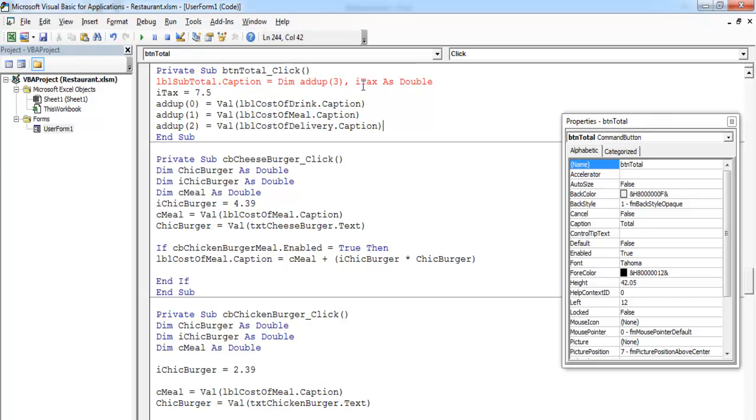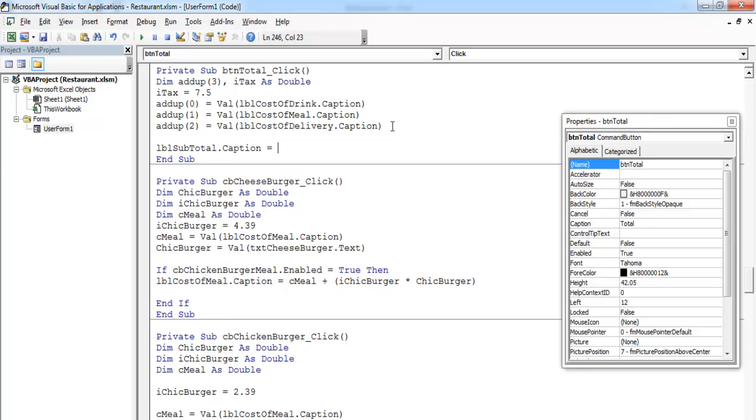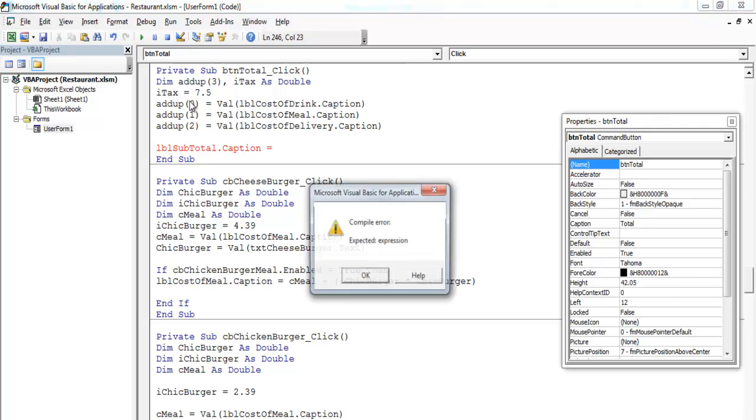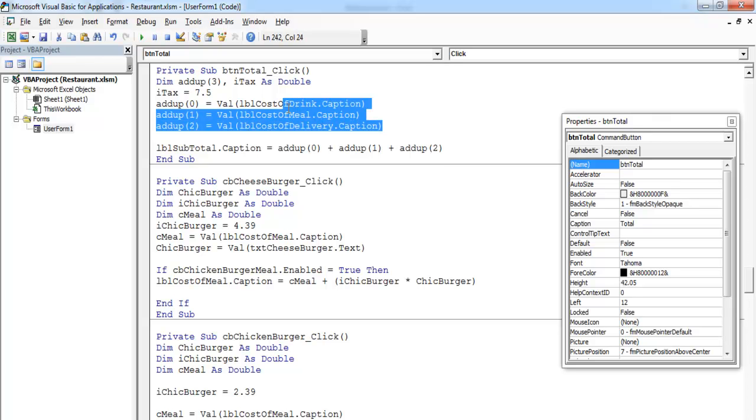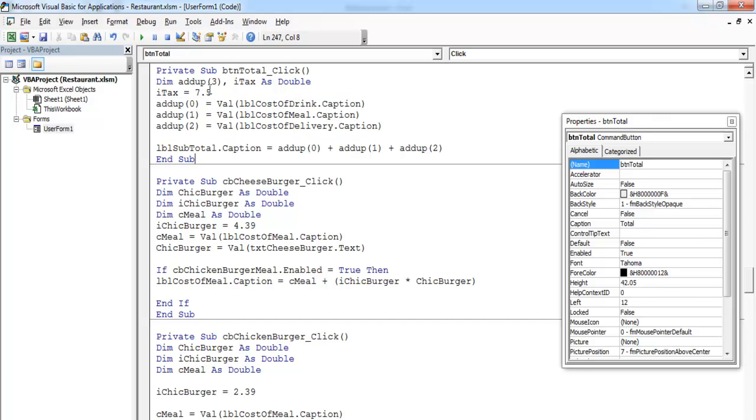So let's cut that off. Now bring that down, paste that here. Now all of these we go into LBL subtotal. So that's just using that array, I might as well plus there. So this one will be 1 and this will be 2. So that's adding up the values in here. It's all added here.